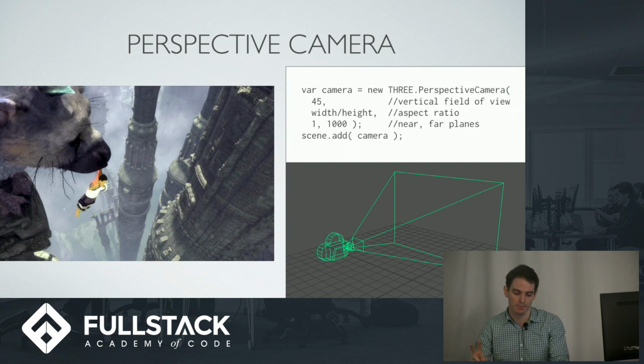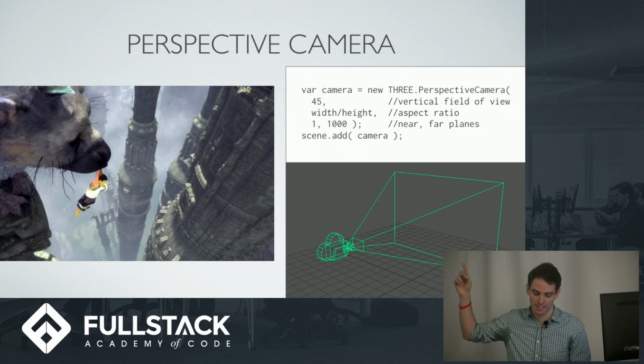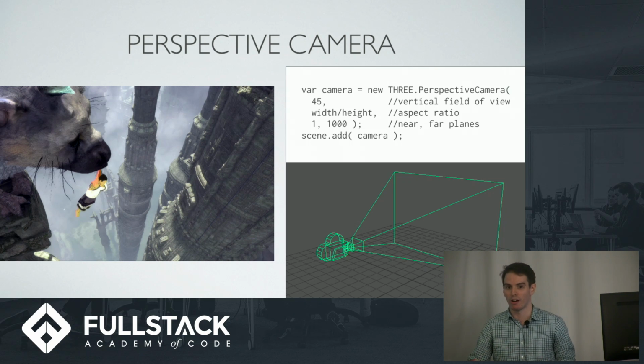There are two different types of them. The first is a perspective camera that mimics the way that the human eye works. This camera gives you lines that converge in the distance, and it's used in most 3D style video games. It's implemented in Three.js and added to the scene, as you can see in the top right, where we have the scene.add camera. Like I said before, if we don't use that function, it will not be brought into the 3D environment at all, and we'll have no way to view the scene.